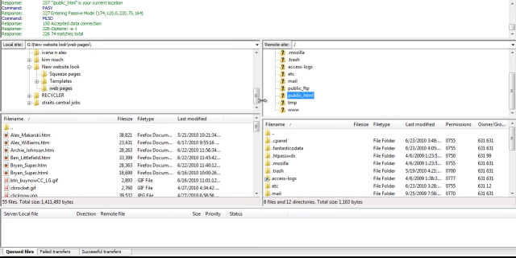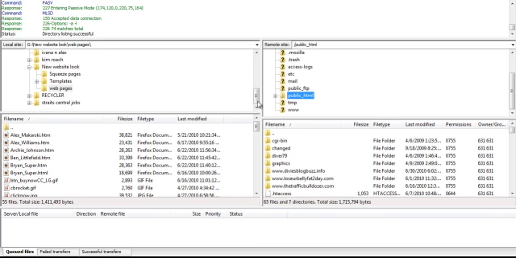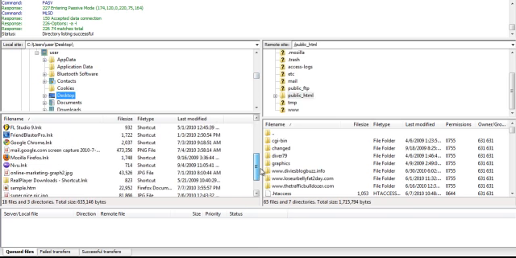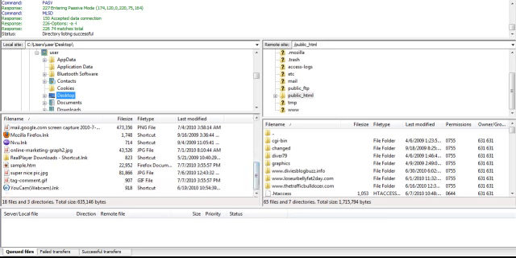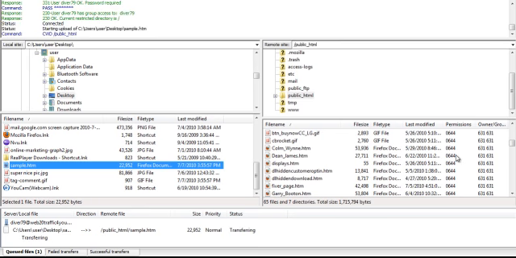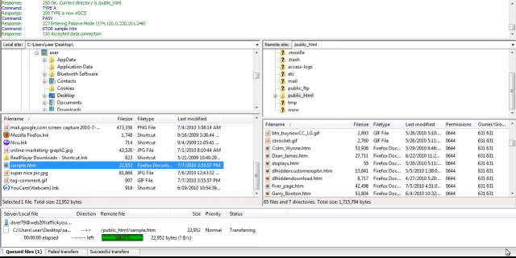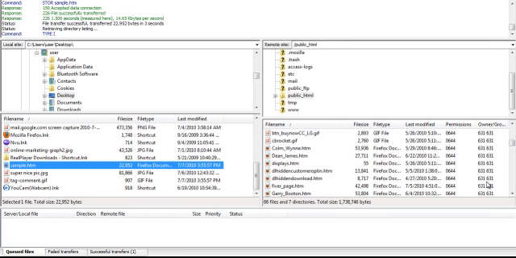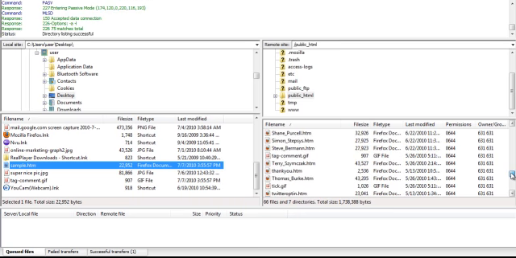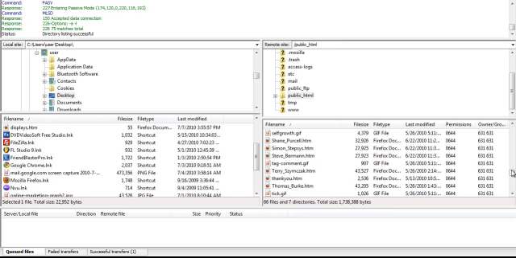And then here, on this side, we need to look for the page that we have just saved. We saved it on the desktop. We called it sample. Here it is. So just double click, just uploads it. Okay, and then when we look here, there it is. We got it.